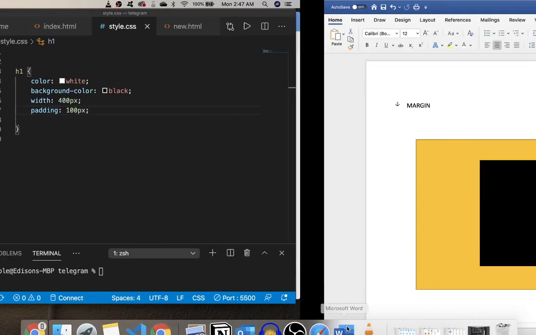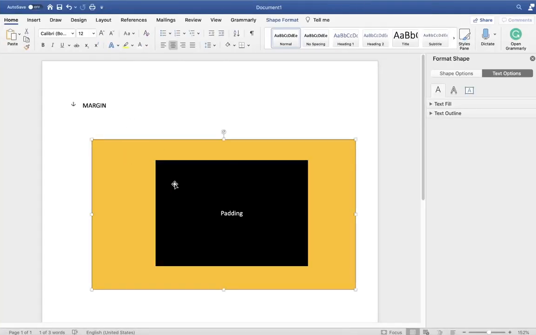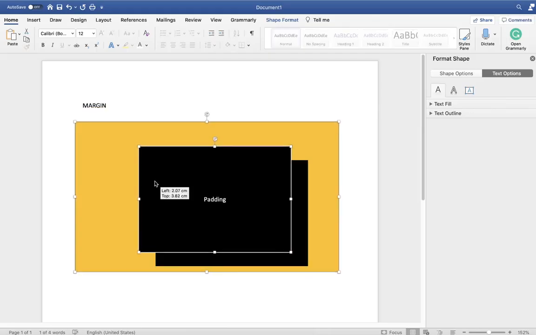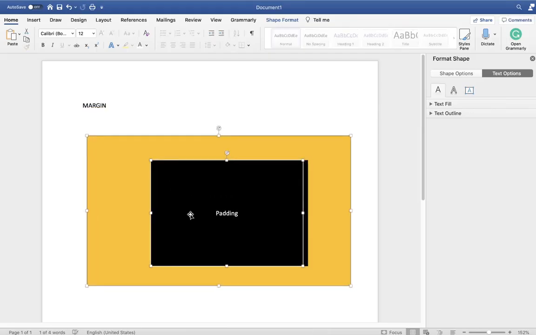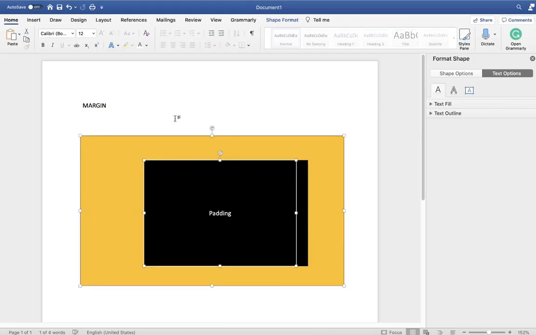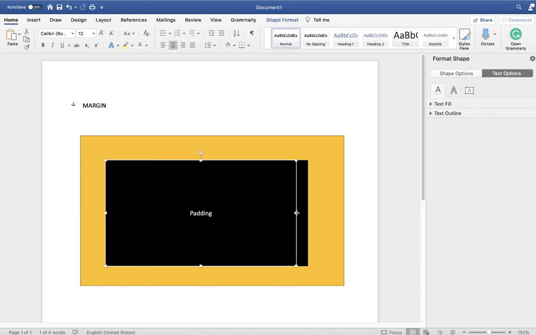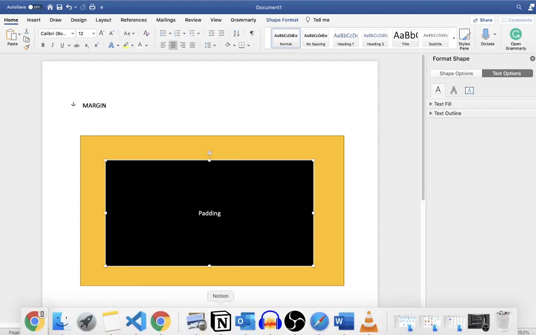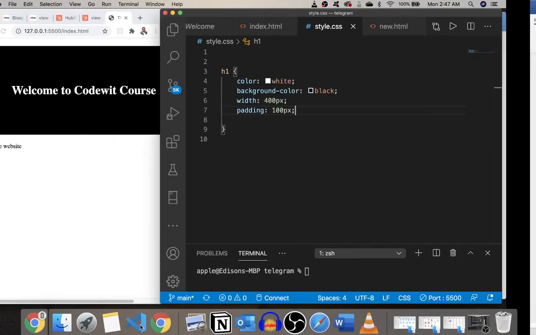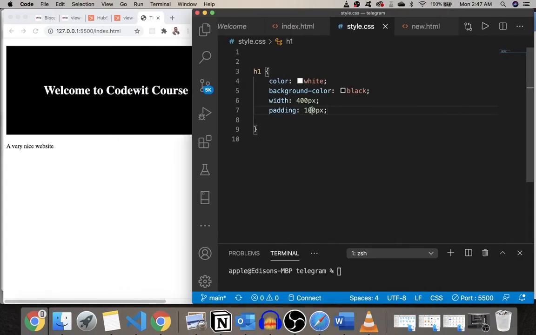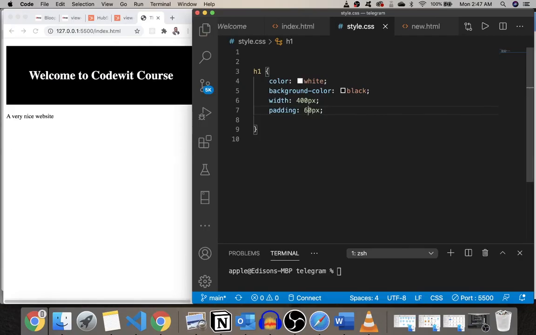All right, so look at this again. Margin moves all of this. Sorry for that. So margin will move the elements, and then padding would create space inside one element. So padding will do this rather. This is padding inside of the box and margin is right outside the box. So basically that's the difference between margins and paddings, and they're very important and very useful when you're building websites. So if we make this 60 px, it makes it cleaner.